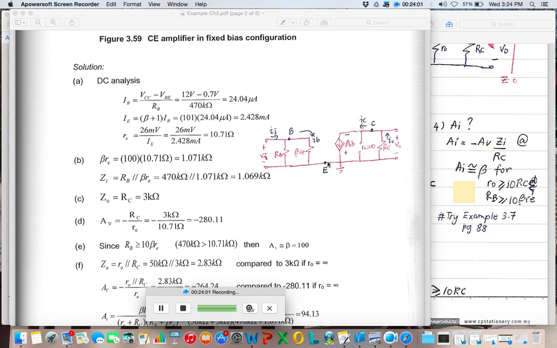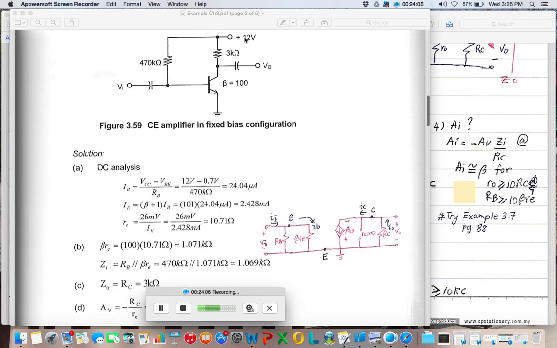Okay, so here I redraw from this circuit. So we assume for AC analysis the VCC should be grounded. Transform the BJT here to become beta RE, beta IB, and R0. And then the C terminal connected to 3 kilo ohms or RC, and then the B terminal here connected to RB here, 470 kilo ohms. If you notice, R0, I open circuit it, because in the question it says that R0 is infinity. So when infinity, we can assume that the obstacle is too big, so we just disconnect it. You make it as an open circuit. Okay, so you draw or label IB, label IC, II, and I naught.